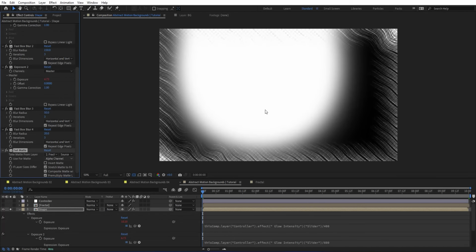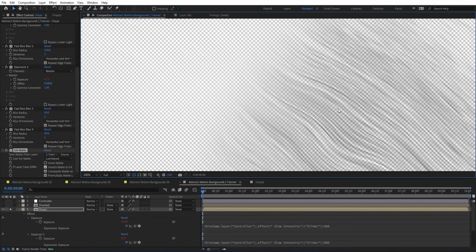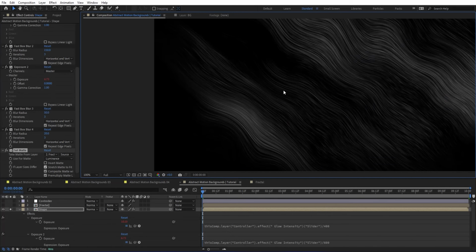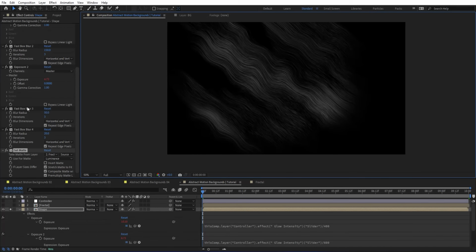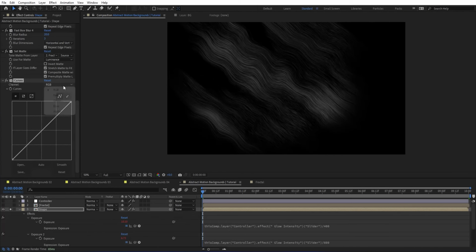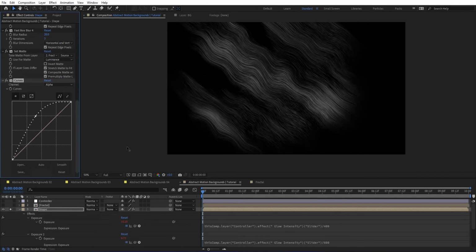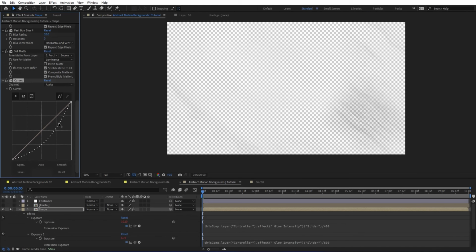So now I'm going to use Set Matte here, and then I'm going to use this fractal created. You can see what's going on here, and basically I want to use luminance. So you can see here we got some of that fractals here. So let's see how it looks on the black here. And then I'm going to add Curves. And right here, I'm going to control the alpha so you can see what's going on. So let's set this to alpha view so you can see what's going on.